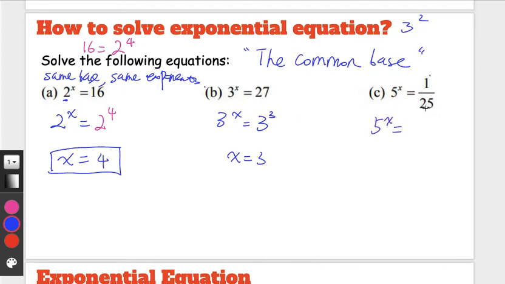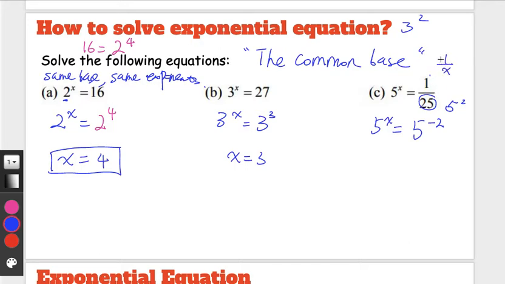So 1 over 25. The first thing you see is, I know, probably you remember 25 is 5 to the second power, right? So 25 is 5 to the second power. But this is 1 over 25, so do not forget the negative exponent is always defined as 1 over something. So this whole thing is actually 5 to the negative 2 power. So whenever you see 1 over something, you can just try to link it to a negative exponent.